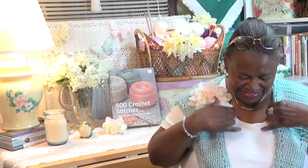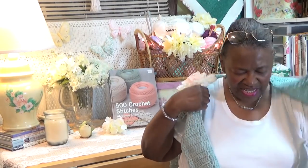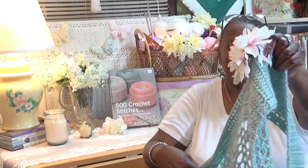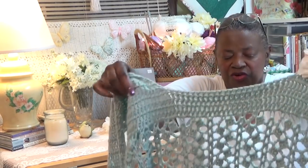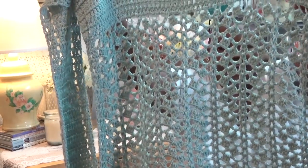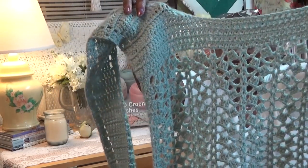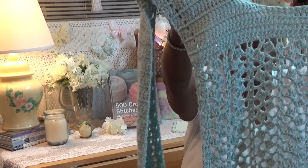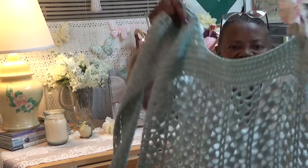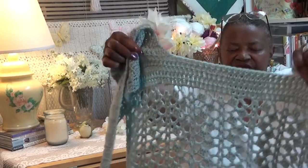Alright, now you have to excuse me if I'm shining. Let my little light shine. Okay, so here it is. You have some nice ties, but I want to show you the back, and of course I'm going to give you a nice overview. And here's some of the ties, and you can turn it around.